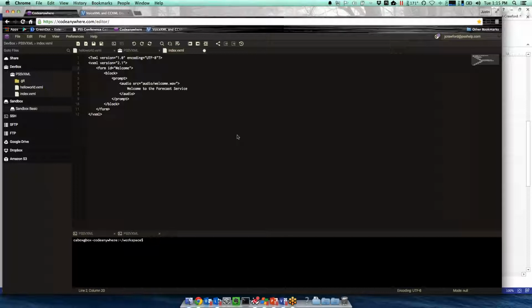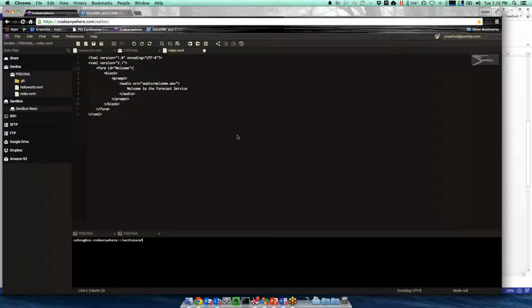Most tags that we have, there's a couple others where we can go out and get other resources: subdialog data, some of these other tags, a submit tag, where we tell it we're going to go get some other file and do something with it. If it can't find those, on all other tags besides audio, it will throw an error called error.badFetch. Basically saying I couldn't fetch that file. So it will throw that error, and you either need to put some error handling in your application to handle that, or you're probably going to get some sort of default, I'm sorry, I couldn't find that page, and hang up. The only exception to that is what we see here, which is this audio tag.